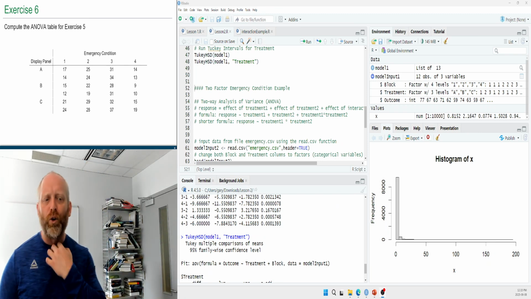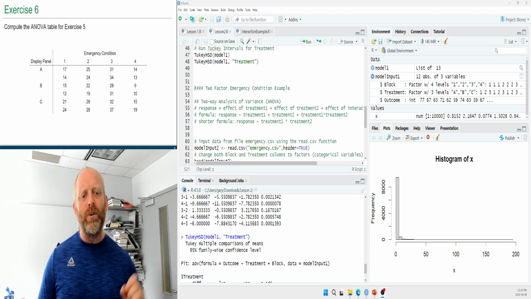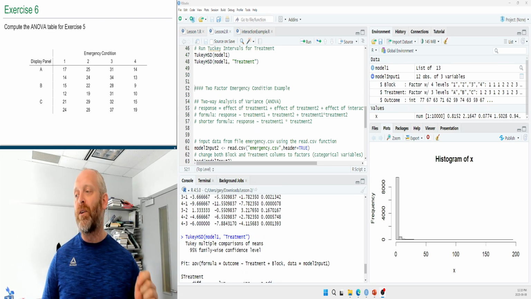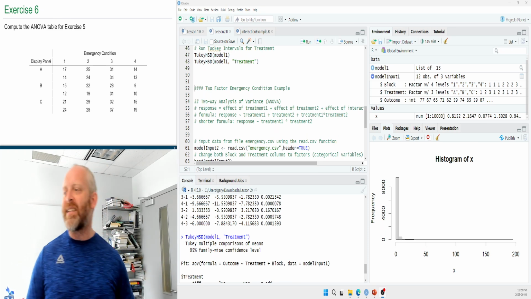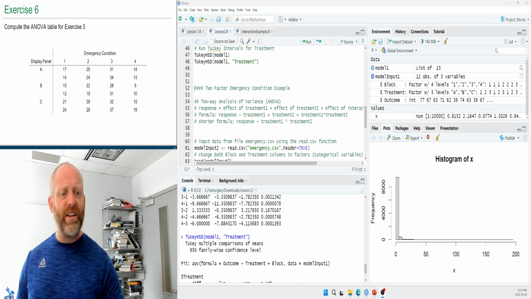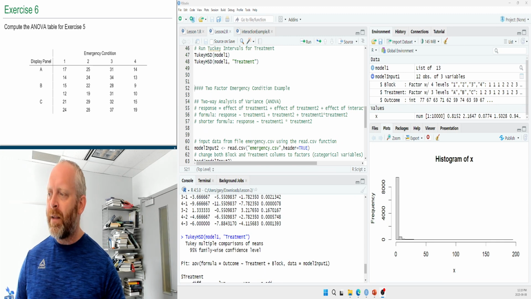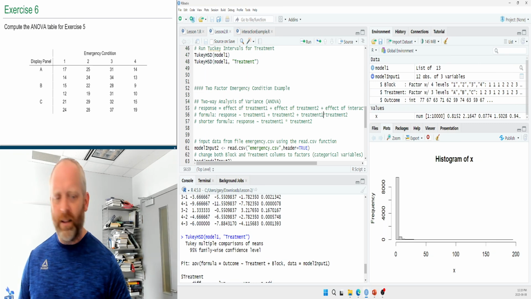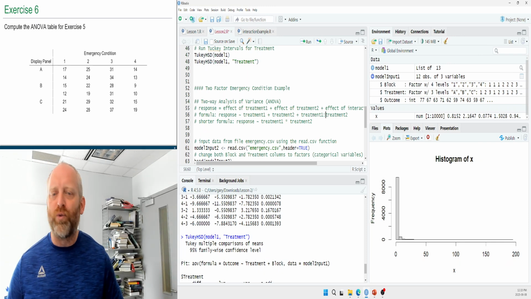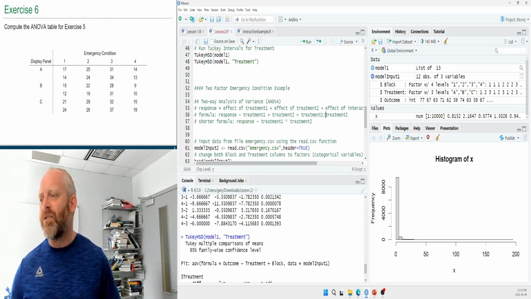Remember when we are creating the ANOVA table, using the aov function, that first input is a formula. We have 2 different ways of inputting a formula when we are dealing with an interaction. One of the things I can do, on line 56, is say my response variable is explained by, that's my tilde in there, my treatment 1, my treatment 2, and this shouldn't be a star. Let's get rid of this. Delete that. That should be a colon. So treatment 1 colon treatment 2. This is looking at all combinations of those 2.